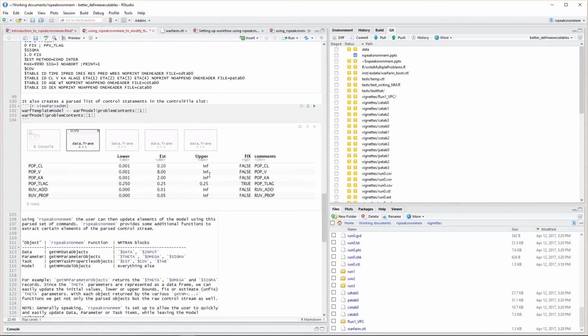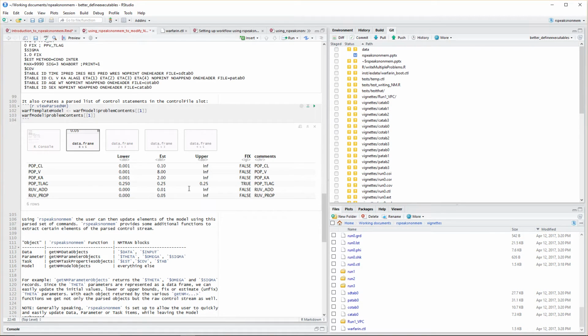Here we're looking at the theta values or the initial values for thetas, which are converted into a data frame. So you can see each of those has a name, it has a lower bound, an initial value, an upper bound, and a logical about whether it's fixed or not. And the idea here is that because this is a data frame, it's somewhat easier to then go in and just substitute this initial value column, update the values there, leaving everything else unchanged, or change a row, and we'll have a look at that later.